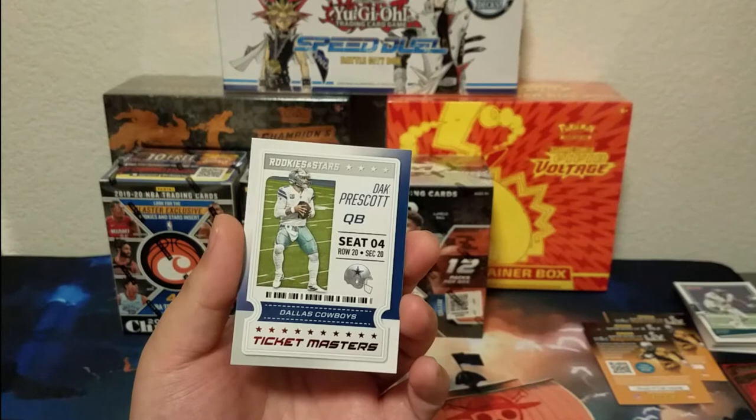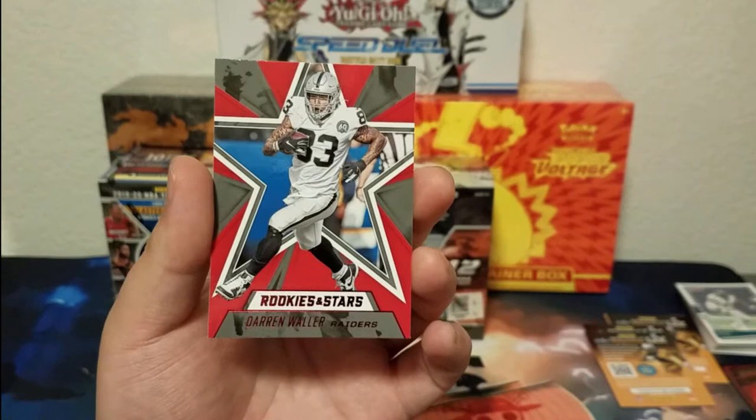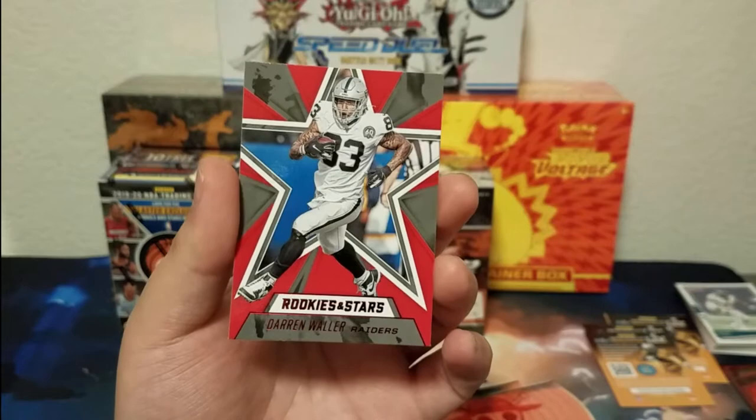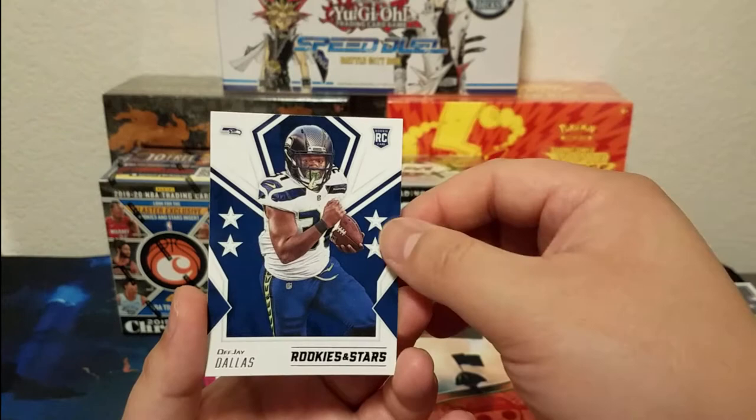Ticketmasters. In the red, we got a Darren Waller, Rookies and Stars. I mean, all of these are Rookies and Stars. Pretty nice one. Cool. And then we got a DJ Dallas, who just recently got hurt. Hopefully he gets well before next season.